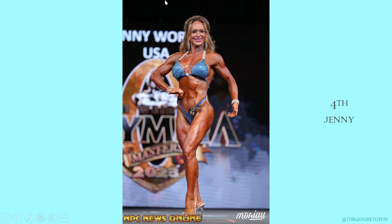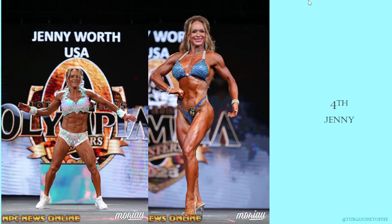Next is Jenny in fourth. A little more conditioning — her abs look really good and she's got some lines in the legs to show off some of the quad. She's got really good height and size to the glute, a beautiful silhouette to her back, that nice gorgeous curve, and great delts with good outlining. I think she's got a really great look. The pose could have been more sideways so we'd see a smaller waistline and more of that hourglass shape, but that could just be where the photographer was in relation to the judges.